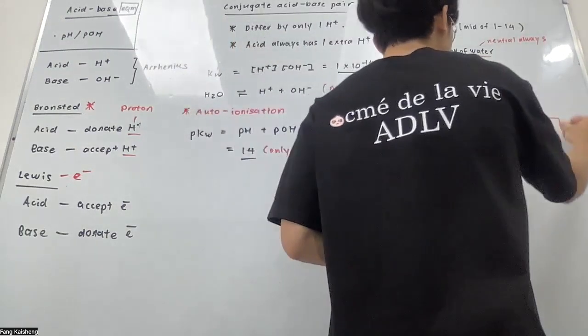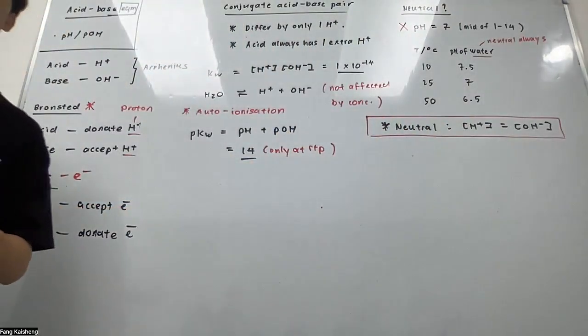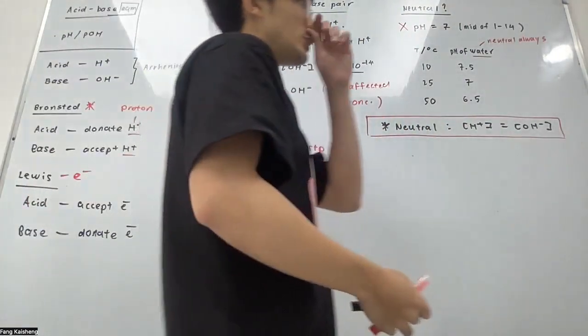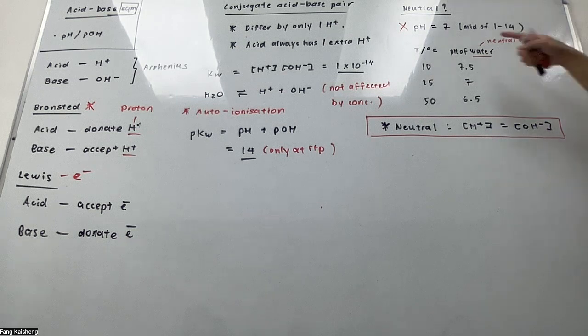So as I said at the start of the lesson, we are going to start to dispel some of the things we have learned in secondary school. One example is this: pH 7 is not neutral. Get that out of your head from now on. So the first fact is this: pH 7 is not neutral.